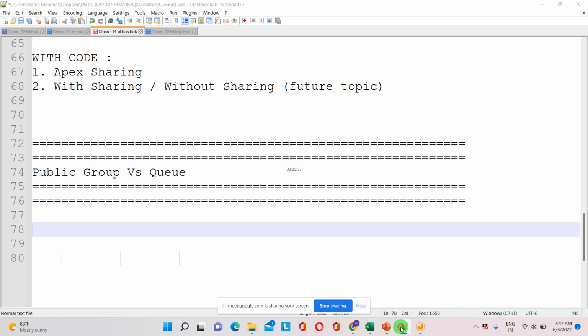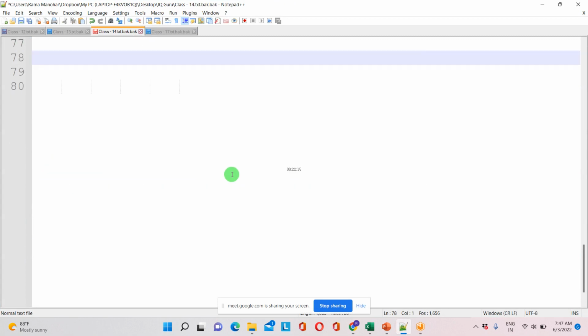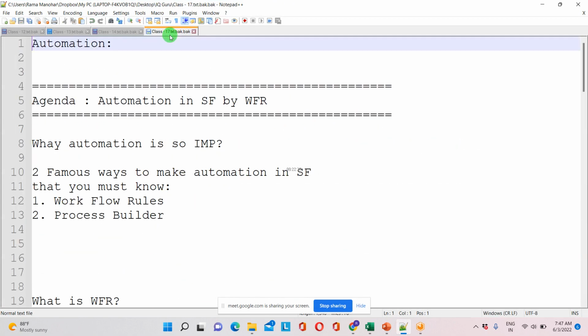So now coming to the automation process, we have different types of automation process in Salesforce. Two famous ways to make automation in Salesforce that you must know: workflow rules and process builder. Now we can do process flows as well.